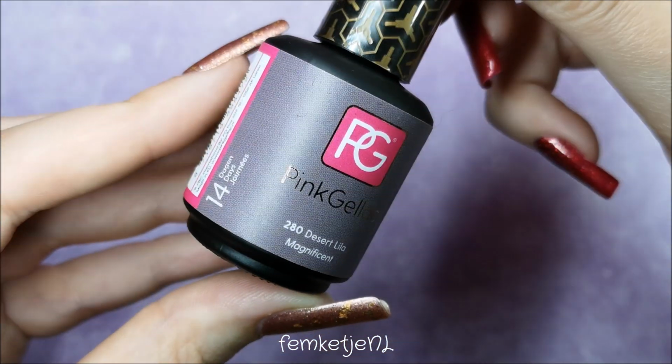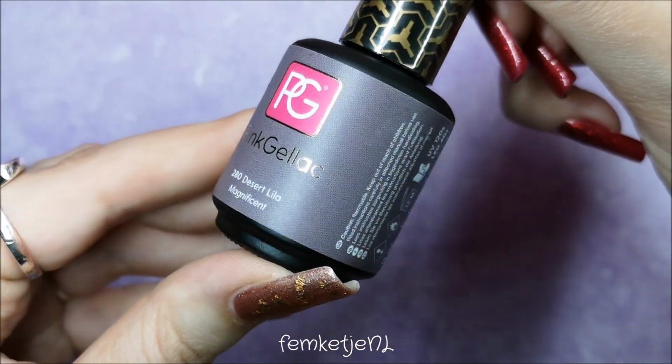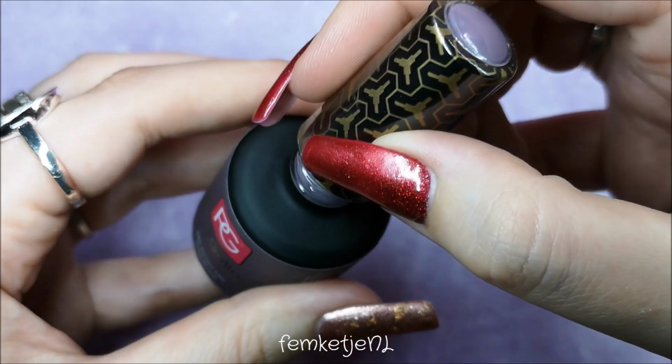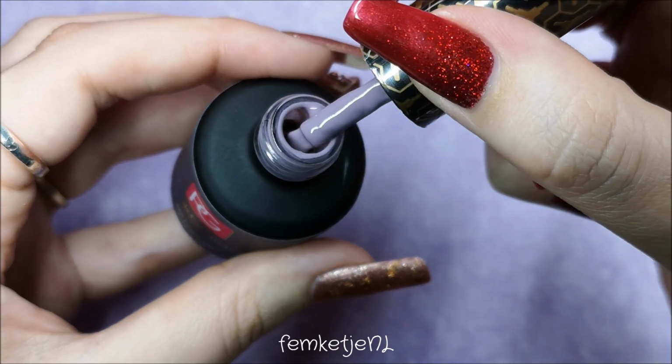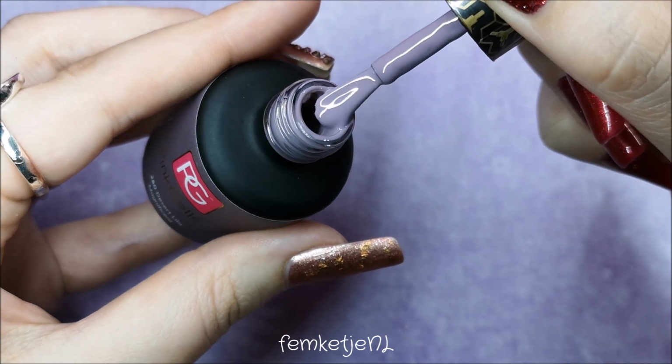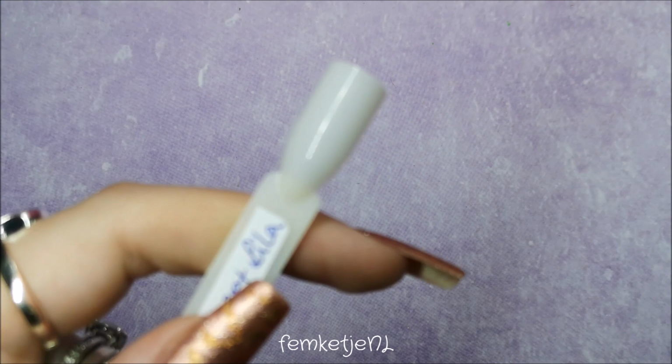This second color is 280 and called Desert Lila, like dessert? No, desert, I think. I'm not sure. English isn't my mother tongue, people, so sorry if I pronounce something weird. This is a grayish lilac tone, so a gray with a little bit of purple in there.